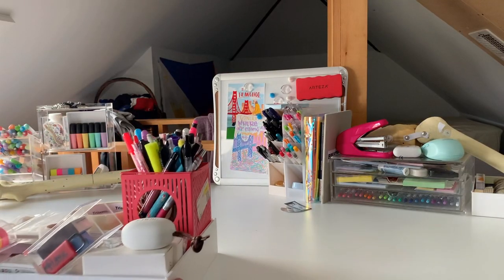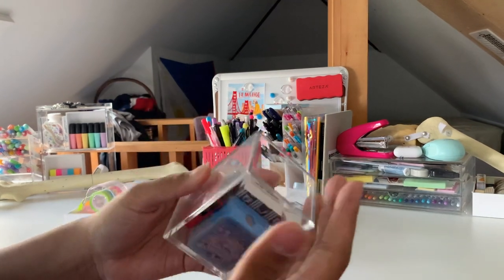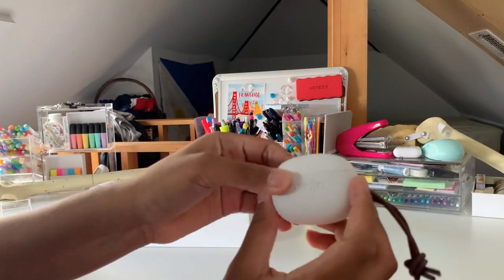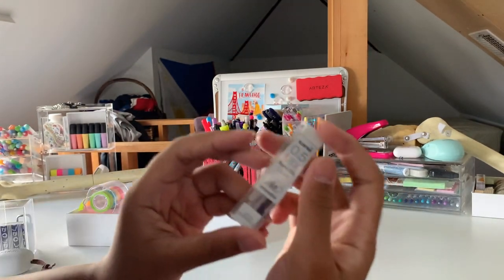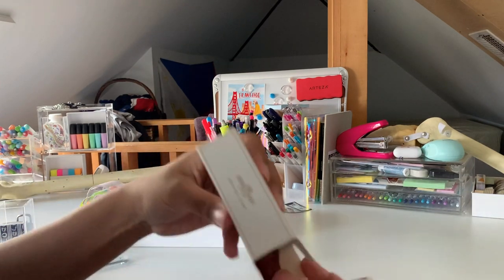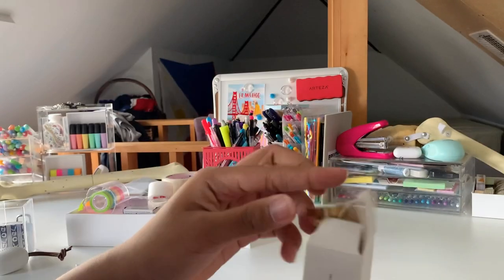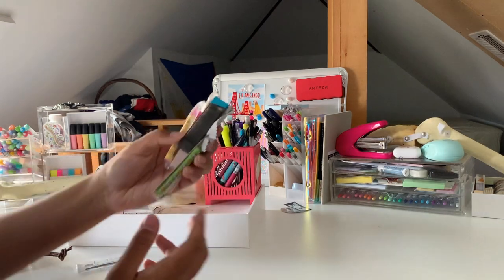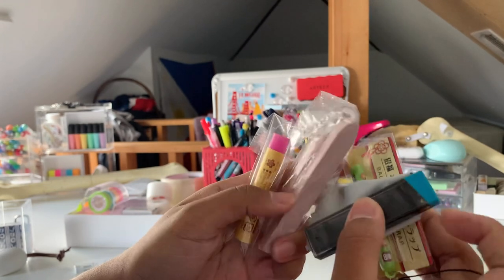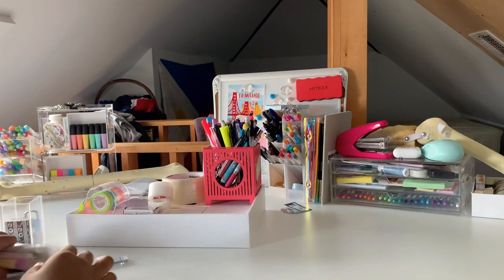So under the basket I showed you guys in last week's video, I have this MacBook Air case where I keep my supplies. Here I just have my sharpener and USB, a little notebook, my earphones, and just a lot of miscellaneous supplies that I don't use as often. Here is a lead case where there's colorful lead kept in here for a pencil, and I also have my wax seals.